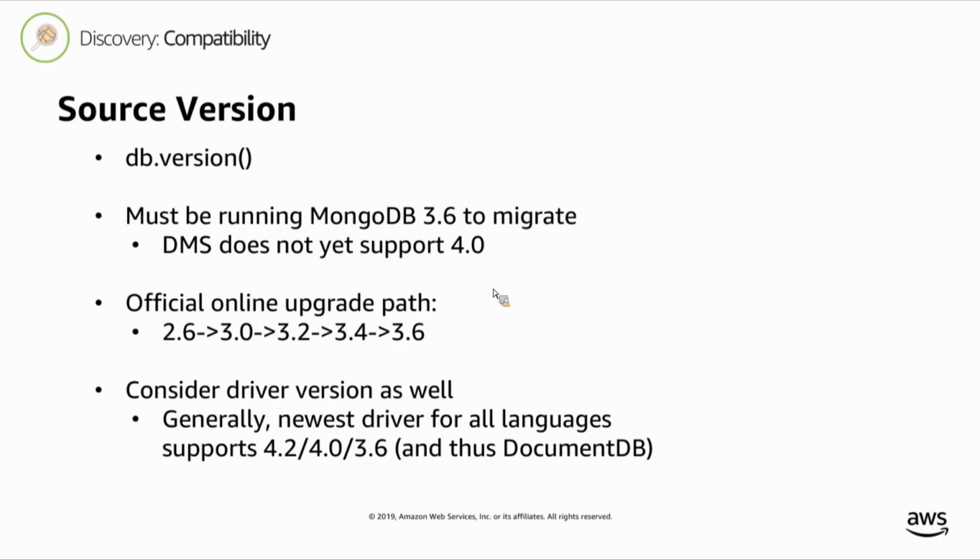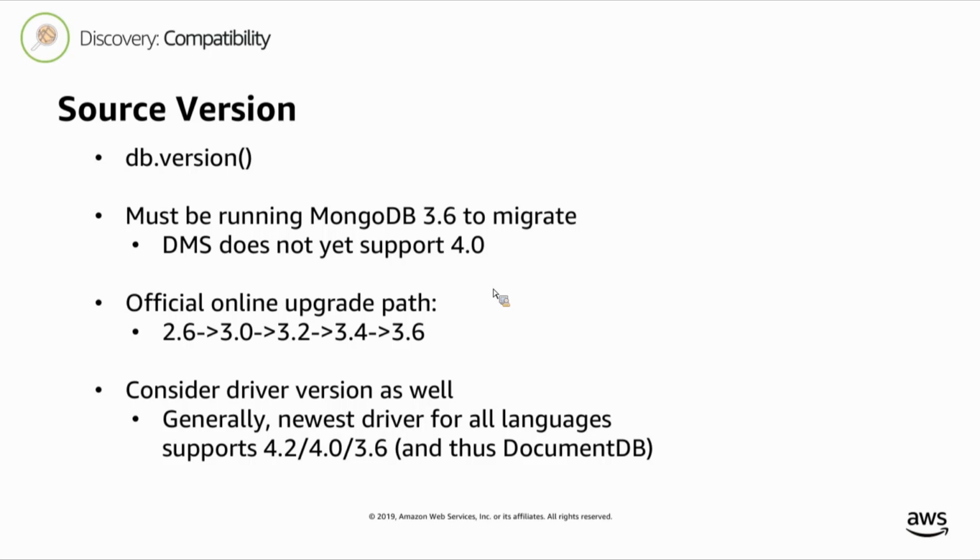And so what this means is, in a bit when we talk about the different migration options, one of them uses the AWS Database Migration Service. And DMS doesn't yet support MongoDB 4.0 as a source. So we're going to have to think carefully about, if you're on a 4.0 source, maybe we're having to look at different migration options in order to get you to DocDB.